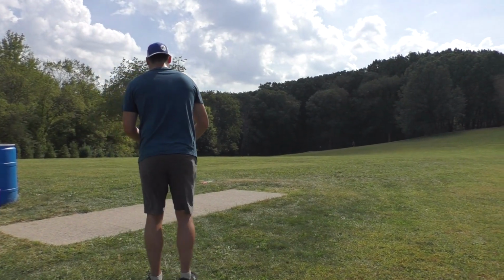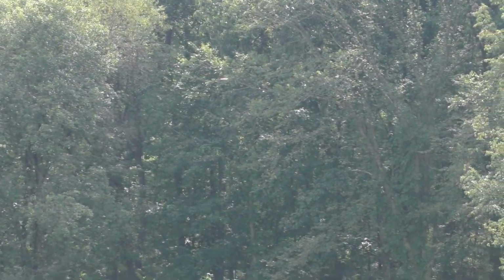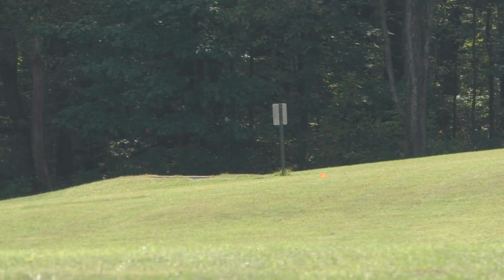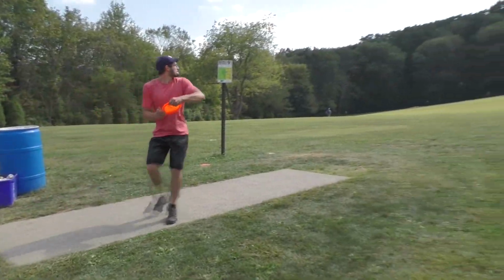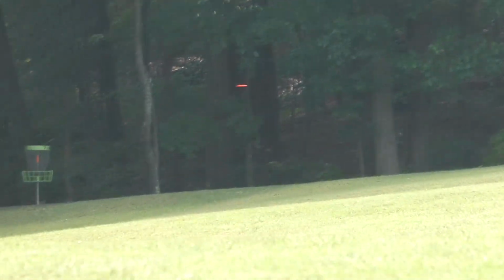Anhyzer release, almost identical distance to the flat release, just a longer turn. And then for me, it just kind of stalled out once I got out there and a little more fade. I don't think it penetrated as well as the flat to hyzer angles. When I threw a Defender on anhyzer, I kind of grip locked it and threw it with a lot of anhyzer, but it was fighting out of it the whole time and almost got myself an ace.